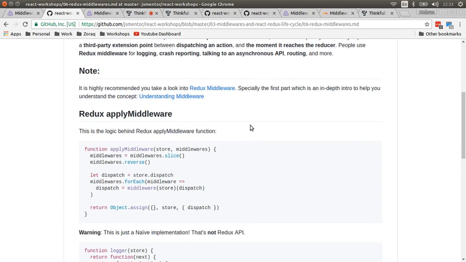Okay, now, Redux has a function called apply middleware. The extension point that we talked about is exactly the apply middleware function.